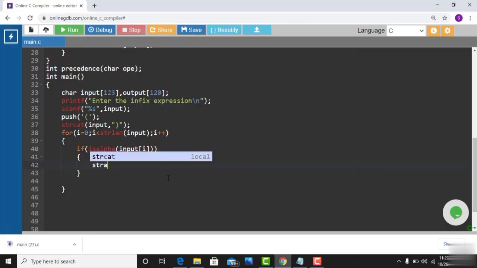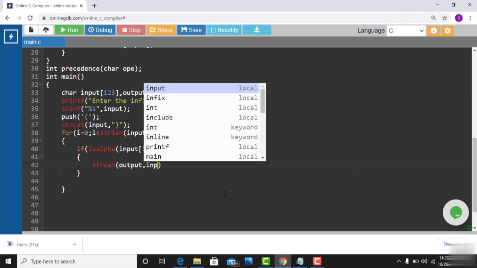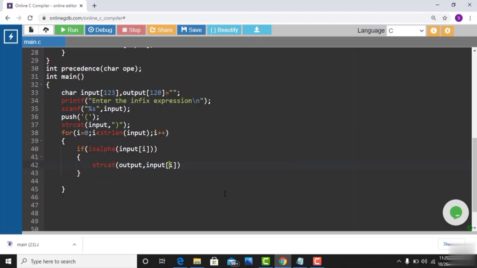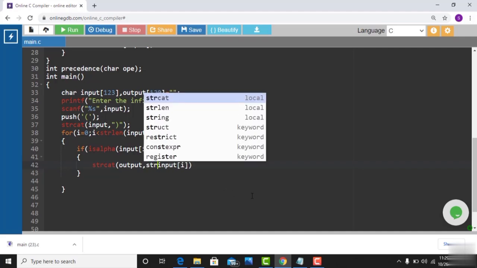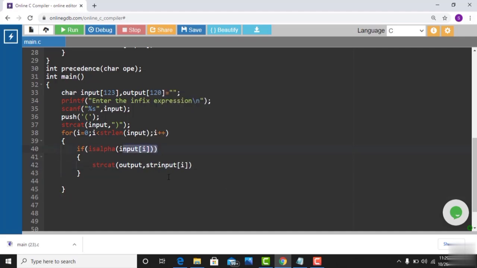It's very simple. You have to use the function called strcat again. Okay, strcat. The output string is empty, right? So just declare an empty string here. All right, so output and input of I, and this should be a string, guys. Maybe this will be a character here, but that should be a string. So let me concatenate by using the strcat function, or I can do one more thing, guys. Instead of going for this, I can directly assign it.